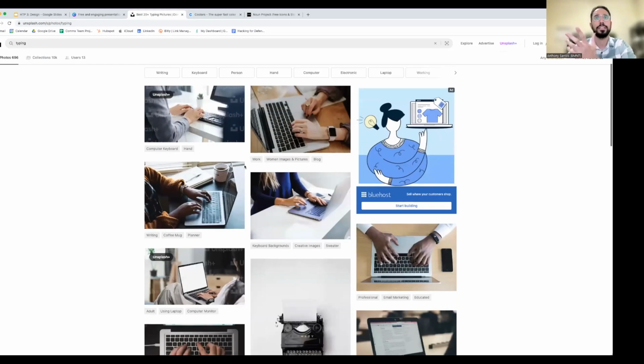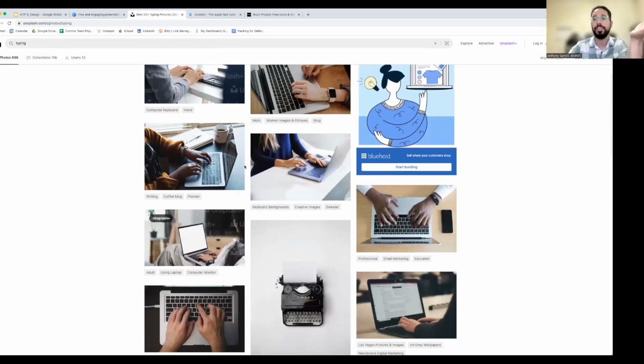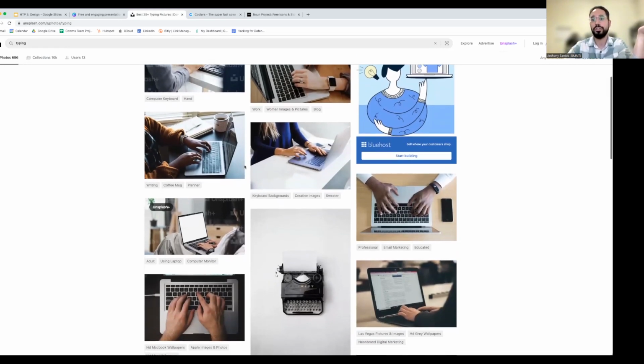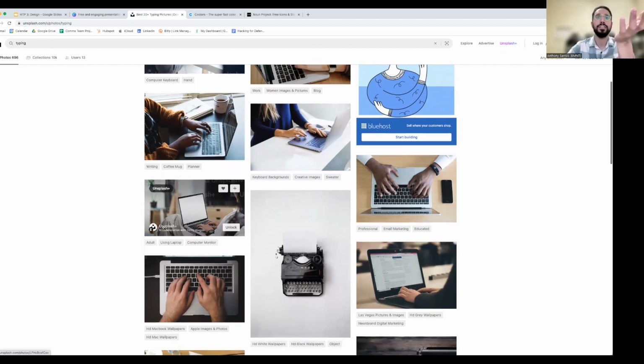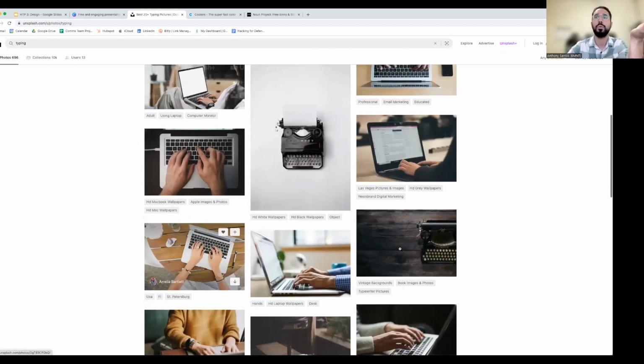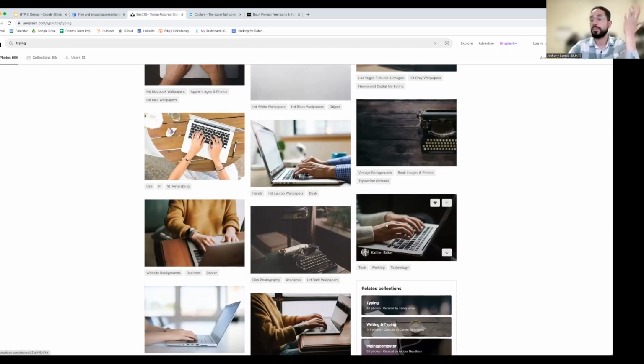So you just type in "typing" and there'll be plenty of free use images that you're able to utilize for your presentation. Once again, all of these have pro or paid versions. Some, like Unsplash Plus, you can't really use unless you pay for it, but there are so many other ones here that are available and completely free to use. You're able to just click on these, say, sure, I like this one, copy it or download it and put it right in your presentation, no problem.